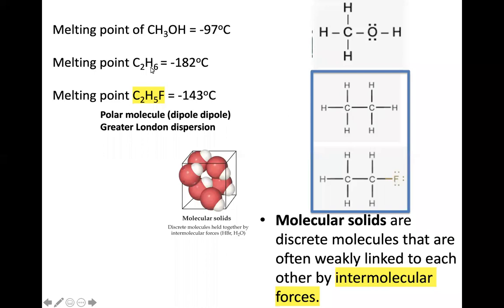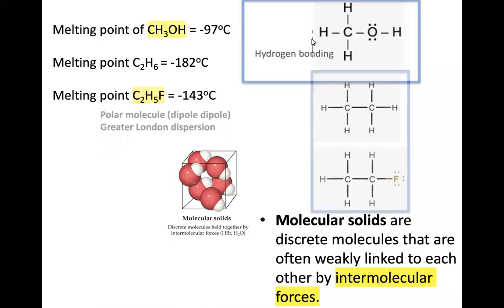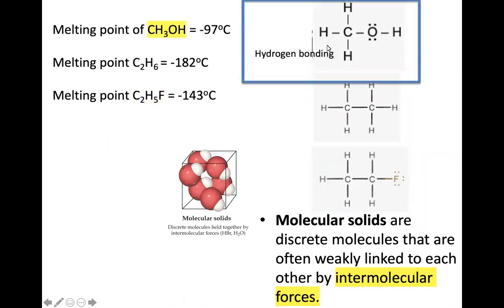If I compare that with the methanol, the key variable there is that I have hydrogen bonding present. If that's what's involved with the whole set here, that one has smaller dispersion forces, and yet it has the stronger intermolecular forces within the group. I think the hydrogen bonding present would explain that.